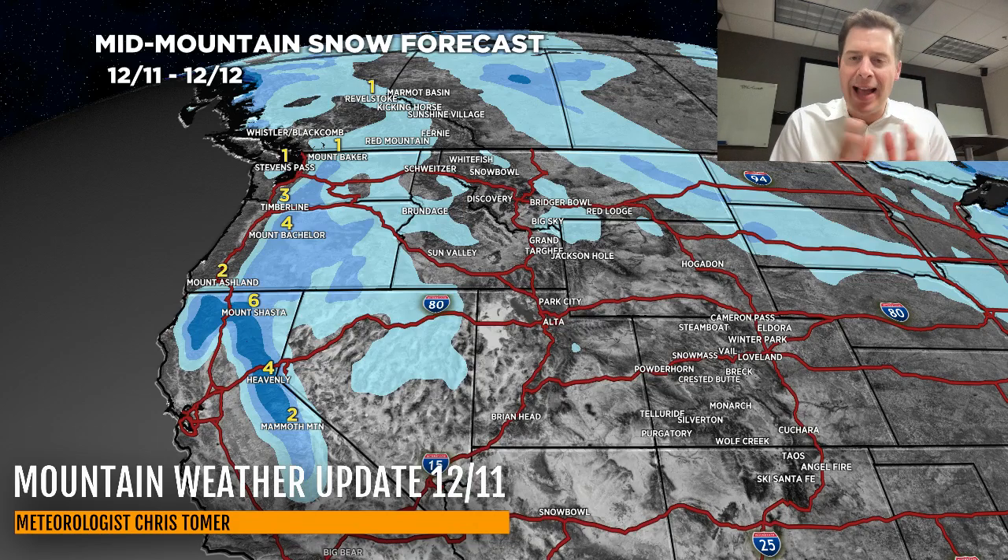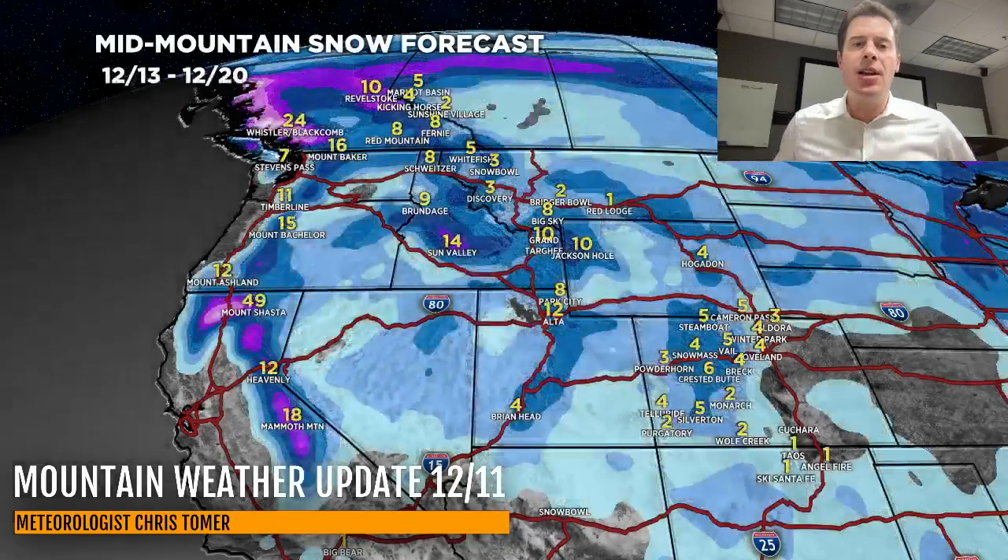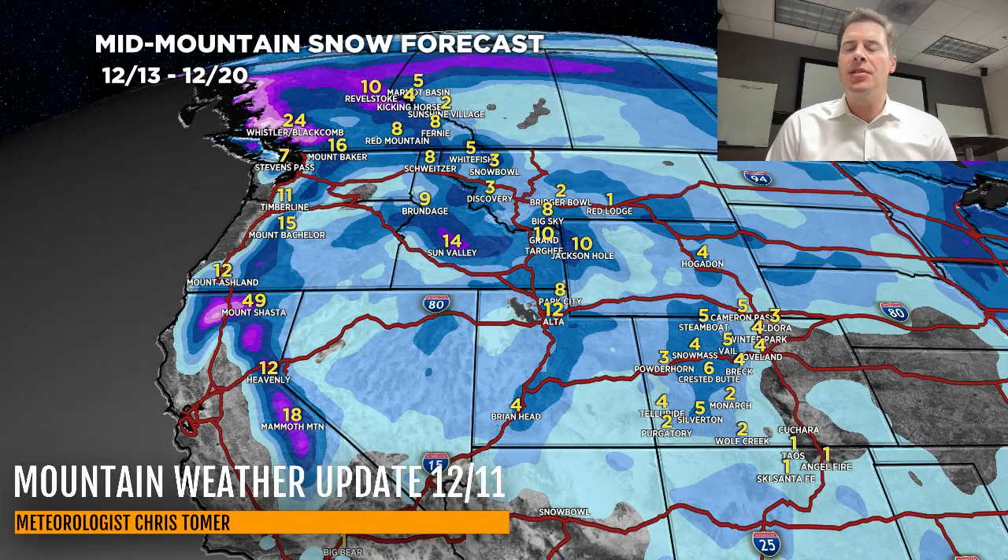Here's my latest snow forecast. All of today through tomorrow is mainly for the west coast with this next little storm system — about 2-6 inches for the Sierra, 1-4 inches up in the Pacific Northwest. From 12/13 through 12/20, potentially 8-12 inches for a lot of the Wasatch, with higher numbers at Solitude, Brighton, Alta, and Snowbird at about a foot. In the Sierra, looking at 1-2 feet from Tahoe down to Mammoth, potentially quite a bit more up around Shasta. In Colorado, pretty light with the initial storm — maybe 1-2 inches central and north — then the later storm system delivers most of the accumulation, anywhere from 3-8 inches. About 10-12 inches up in the Tetons, about 8 at Big Sky, and anywhere from 3-6 in northwest Montana. Idaho numbers still look good at 8-14 inches.